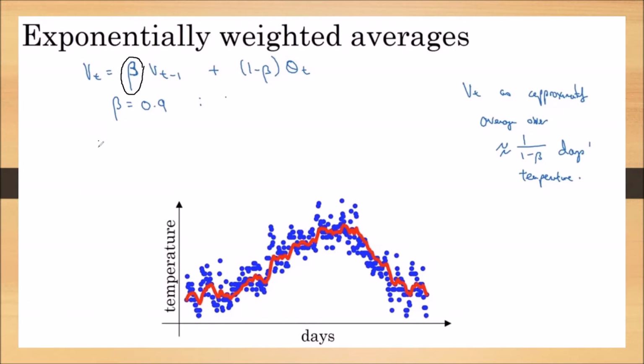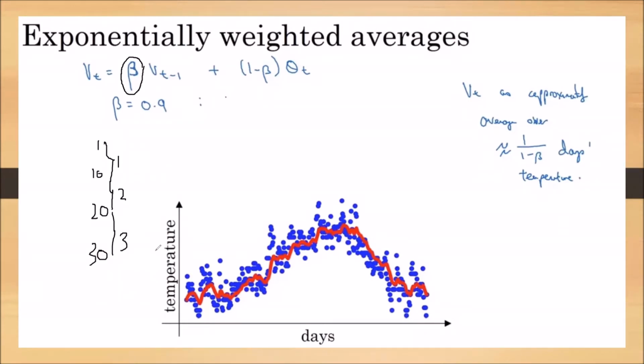So if we are expecting the average temperature from the first day to the 10th day, then we can use beta 0.9. Then for the 10th day to the 20th day, again we can use beta as 0.9. The 20th day to the 30th day, again. So this is the first moving average, this is the second moving average, this is the third moving average we are getting for 10 days.